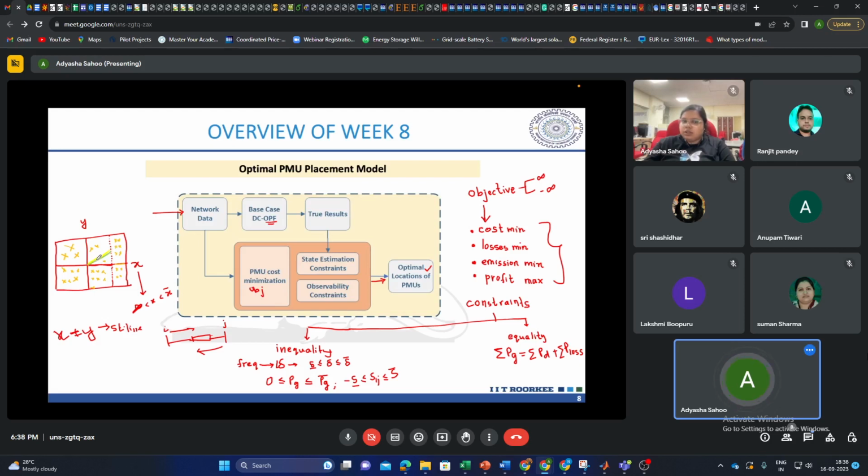So our solution must lie on this particular straight line to satisfy this constraint, and this x value can go up to x max only. From here, let's say my objective is to maximize x. So if my objective is like this, can anyone tell me from here what will be the value?